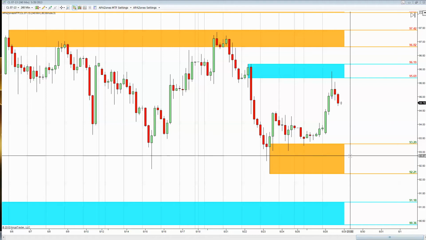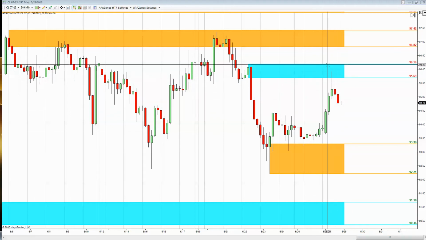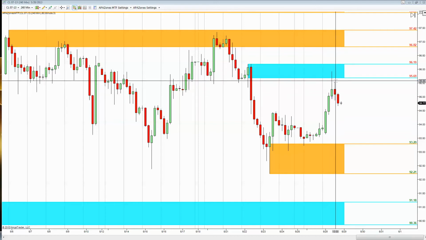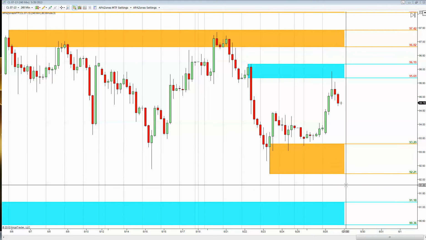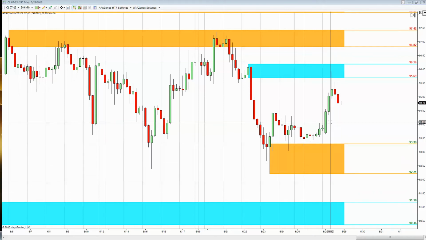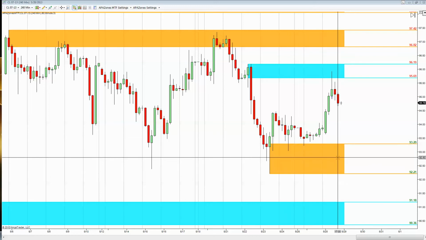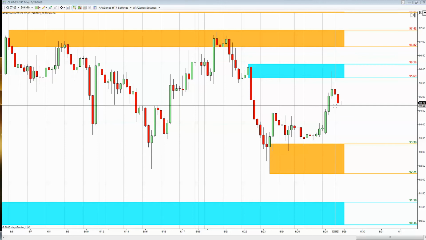Looking at crude, we can see price looks like it's really responding to this aqua zone here for the money bounce. Have a nice little shooting star candle there. So it looks like we're going to be coming back down here to the lower zones for a retest of the consolidation area as well as the zone down below it. So that's kind of what I'm looking at as far as crude goes.